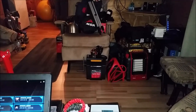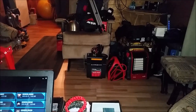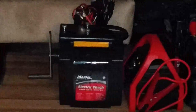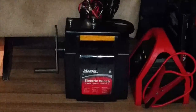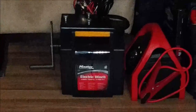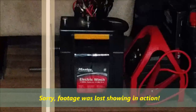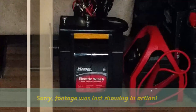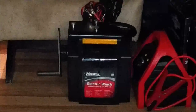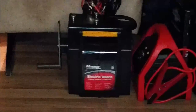I've got the Viking Professional. It's about an 800-pound workhorse snowmobile. And I recommend anybody out there with larger machines, even the wide tracks, even the ones that are meant for trail blazing, pick up a portable winch like this one. You'll see it in action in this video. This particular one is a 2,000 pound, comes with the hand crank, as you can see there on the left, if the battery or whatever happens to malfunction and you've got no other way of getting out.